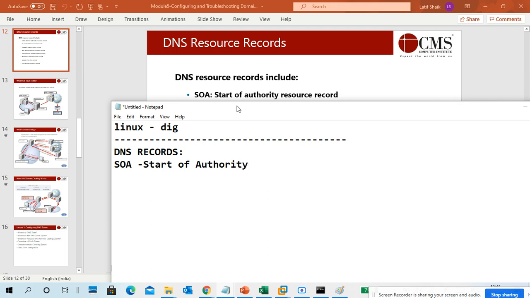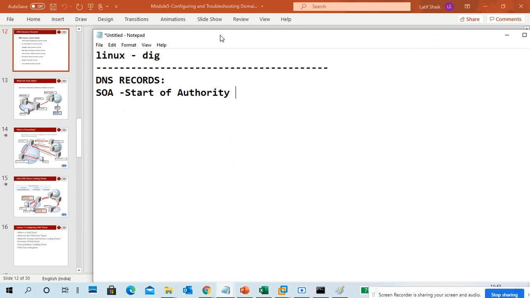What is this start of authority? For example, I added a DNS record. One record is added. For example, the SOA number is showing 10.